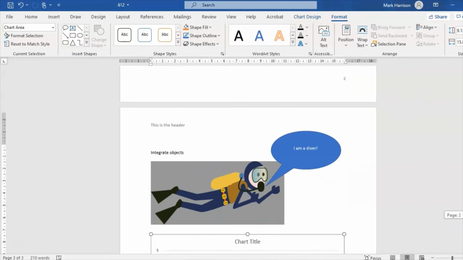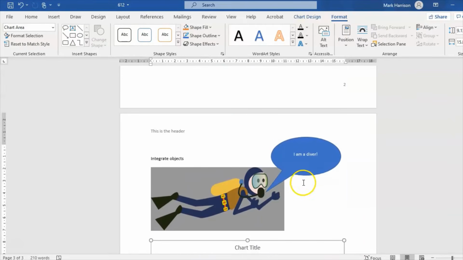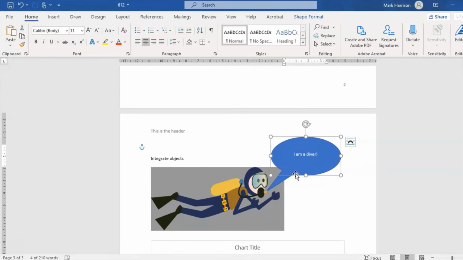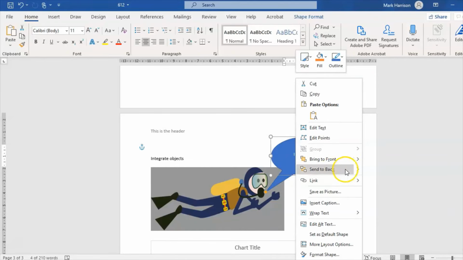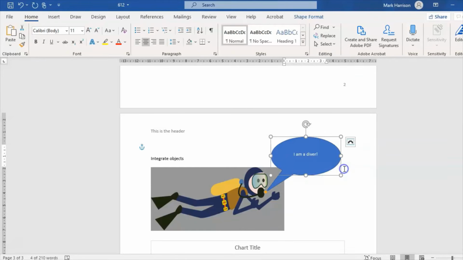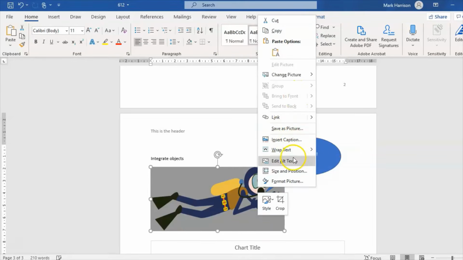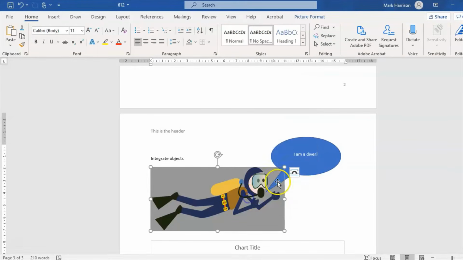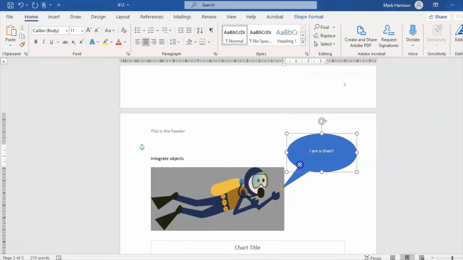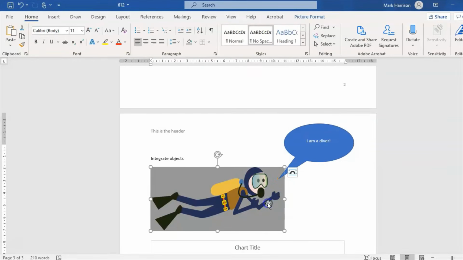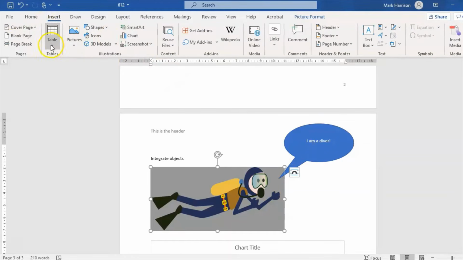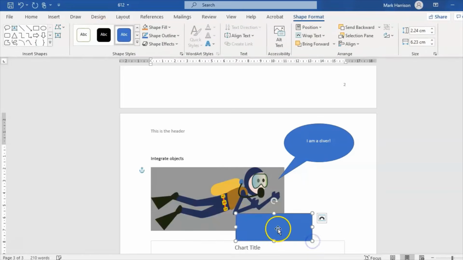Now, with this thing here, I may want to orientate this. If I right click on that, I can select send to back, or right click on this and I can bring this to the front. So it may be that I insert something on top of here, so go to insert and then maybe add a shape, for example, and then I may want to send that to the back.